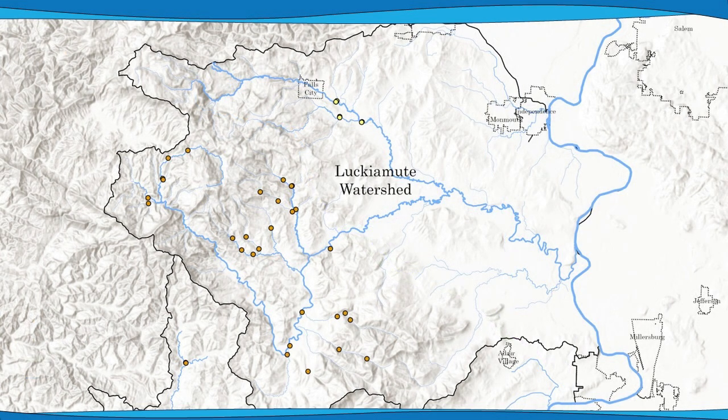If there's areas that we know have a lot of warming that are adding heat to the whole downstream system, we can look at those areas and try to implement projects there. So this helps us a lot with our internal planning and development of restoration projects. But it also helps us acquire funding for these projects, right? We don't control the money printer, and we can't just do projects all across the watershed everywhere we want to, right? We are very limited by the grant funding we can get to implement our projects. And we have to apply for grants.